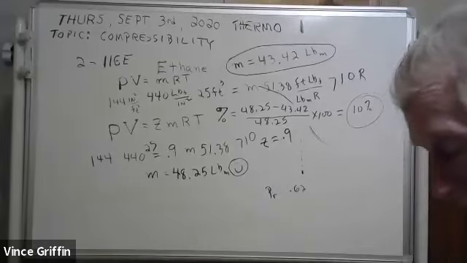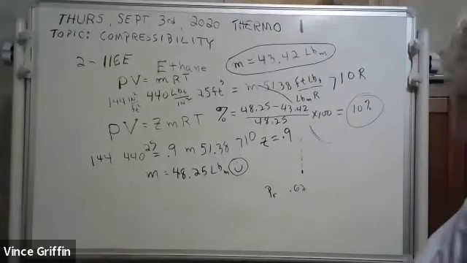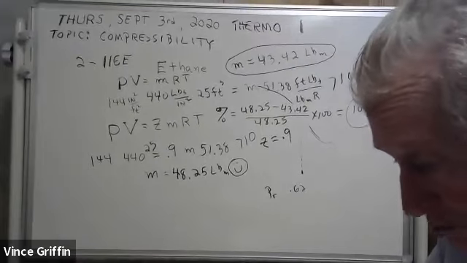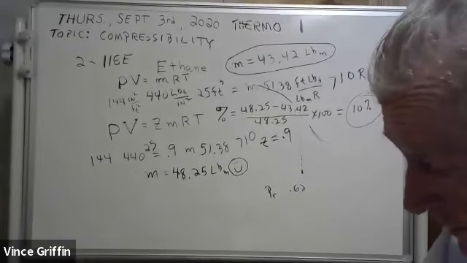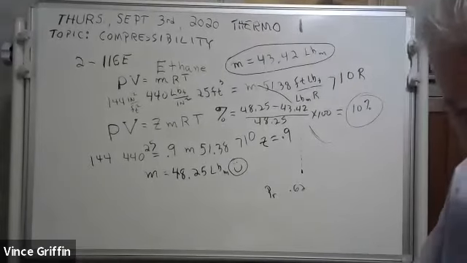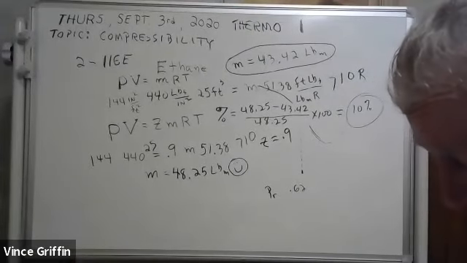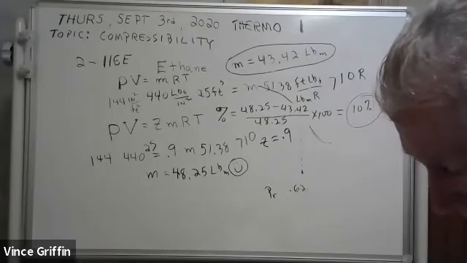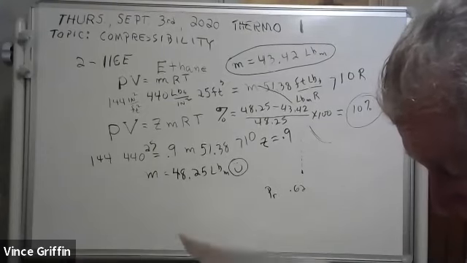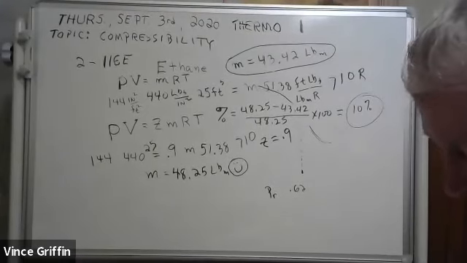Mr. Griffin, yes. That value of z, can it be a little bit up or down when we're seeing the graph, or does it have to be exactly 0.9? Oh, if you read 0.91 or 0.88, it's hard to read a graph. Don't worry about that. You're fine, because it's just not exact. Graphing is just not the most accurate thing in the world. Okay, well let's try another one.